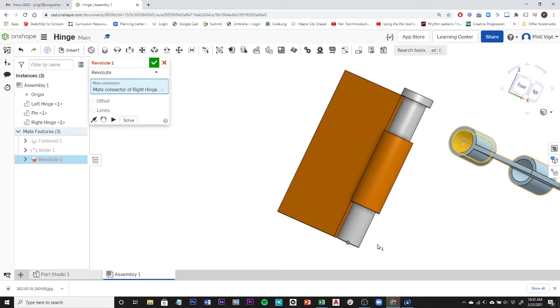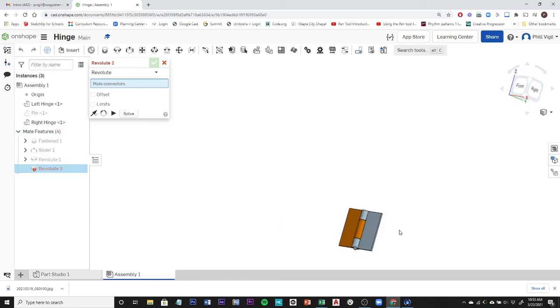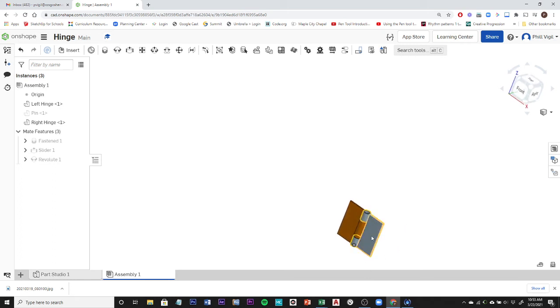I'm going to hide the pin just so I don't mate the hinge to the pin. I just want it to be mated to the point of origin. So I'm going to hide the pin. And then place this with the Z oriented correctly. Alright, so that should work there. I'm going to click the check mark to place it. And again, it's assuming I want to create another mate. I'm going to click the X to get out of that. And now I'm going to test this and click and hold. You should be able to swing it back and forth.